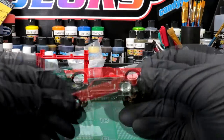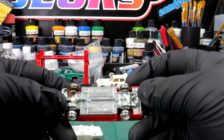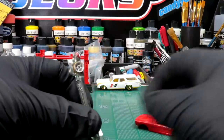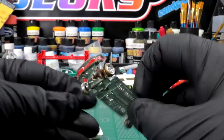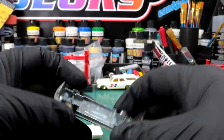I'm sure he's fine. Not a bad little ride. The thing had rubber tires in 1983. It's surprising. So this thing might have been worth a few dollars, but I need it today. This one's suffering from poopy axle syndrome anyways. There's a little bit of poopy right there. So yeah, we're going to use this car and we're going to start cutting it up.